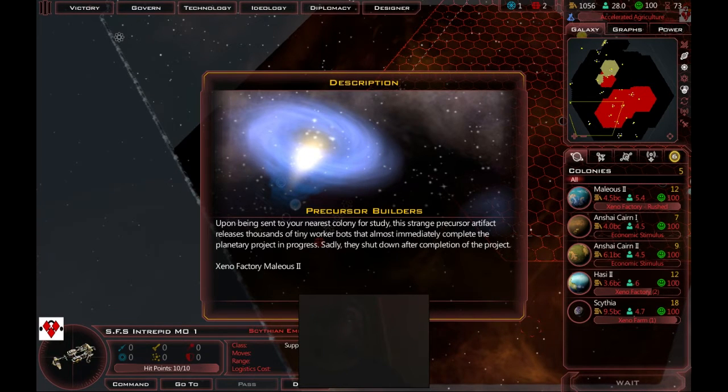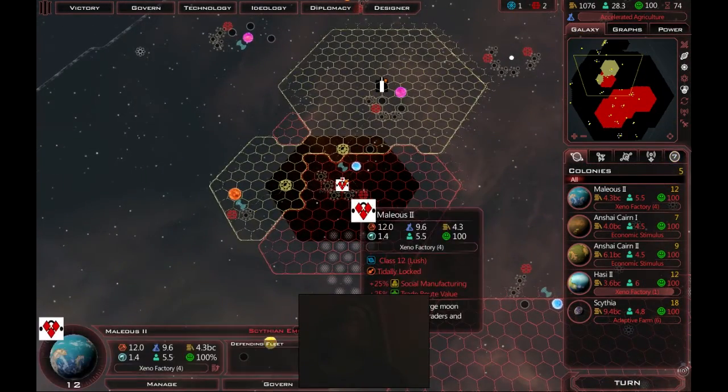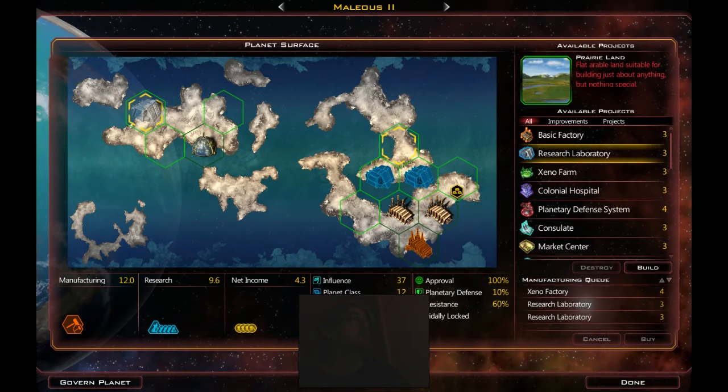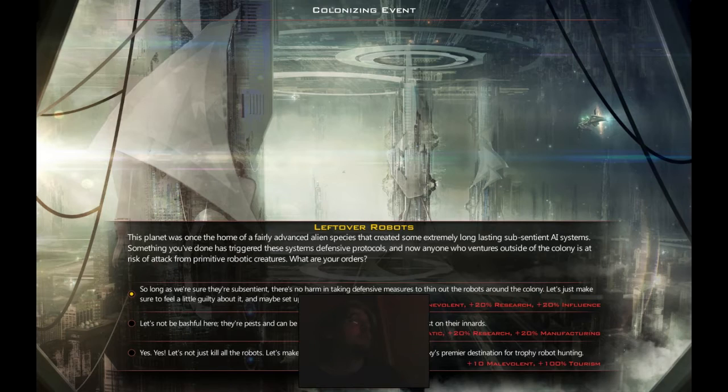Precursor builders. Upon being sent to your nearest colony for study, this strange precursor artifact releases thousands of tiny worker bots that almost immediately complete the planetary project in progress. Sadly, they shut down after completion. Just finished a factory on Malius 2. Yeah, there we go. Let's get some research laboratories set up then. And Werner 2.